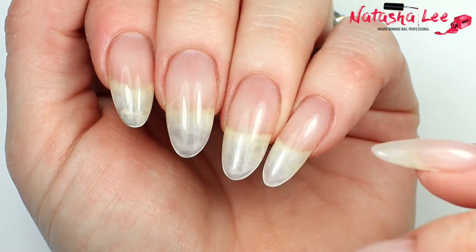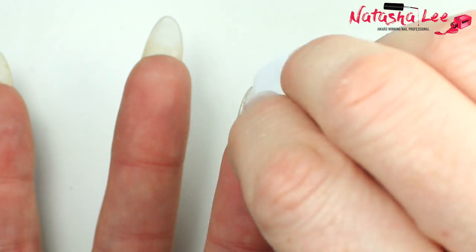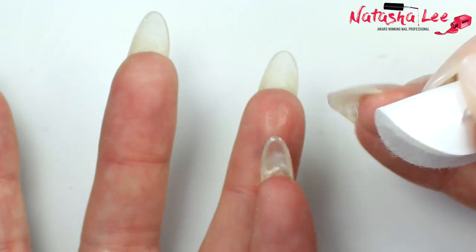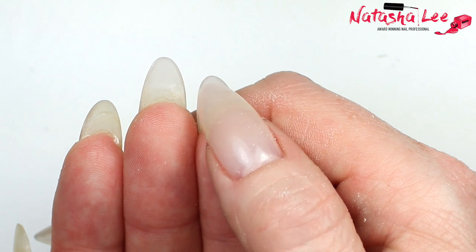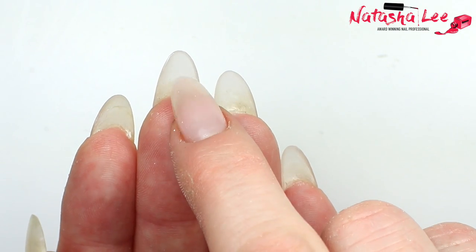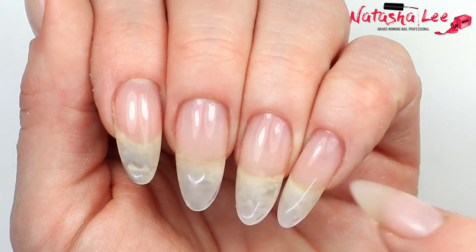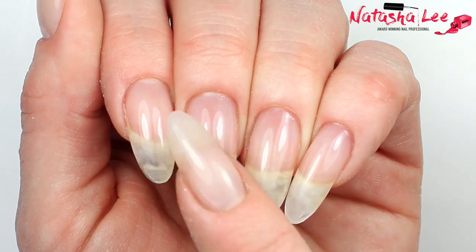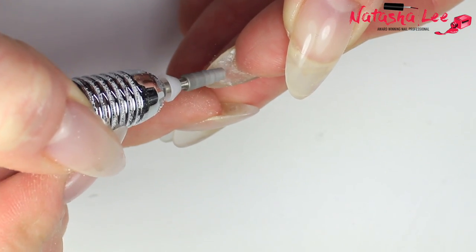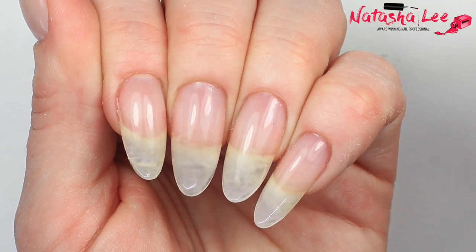I'm going to show you a little secret, because quite a few of my nails had broken with the old gel. I'll show you how to disguise when you've built up a tip or done a sculpt — you can see the lines where my natural nail transitions to a tip. Cleanse the back of the nail, and if you have an e-file you can just lightly buff the underside of the nail and it will disguise that area. Just apply it to the gel, staying away from the natural nail, and it gives a nice opaque finish.